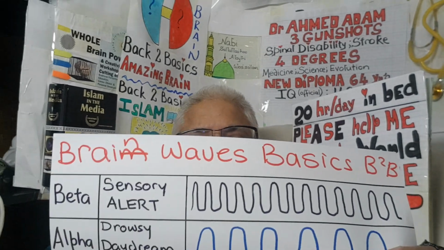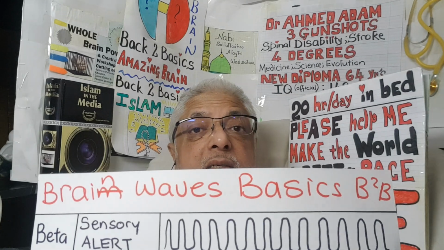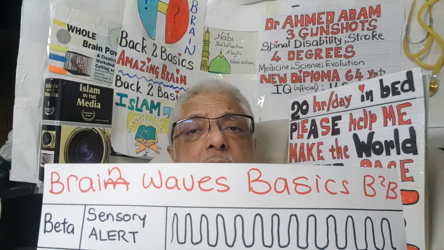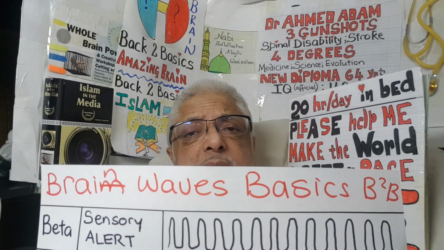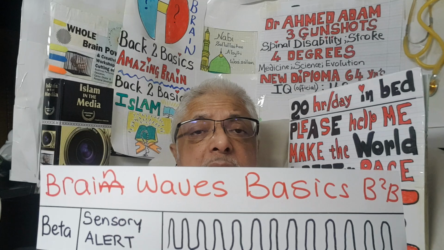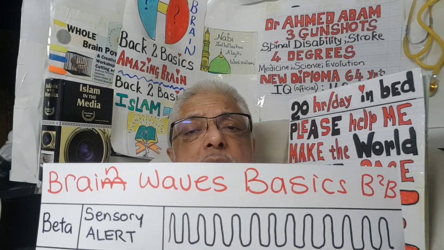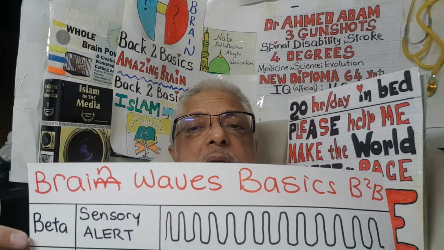B stands for beta wave. This is when your brain is alert. You're awake. You're working at your office. You're going to work, you're studying for your exam, you're attending lectures, you're working in your business, you're attending the boardroom meeting, or you're doing your ward rounds in the hospital, you're examining patients, or you're teaching your school children in class. So the first one is called the beta wave.